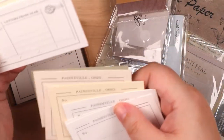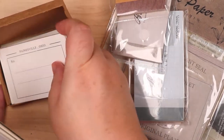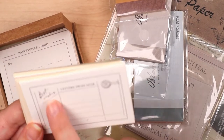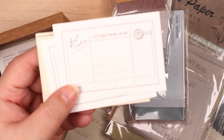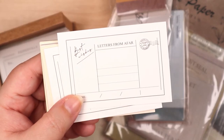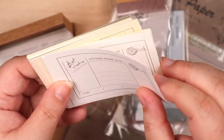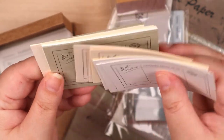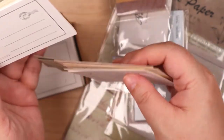Letters from afar. Look at that. Oh, it's like a mailing. Yeah, and it's got like a postmark on there. Best wishes. Cool. Best wishes. Yeah, I'm liking this so far. Oh, and look at that.